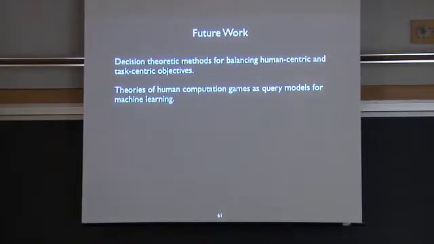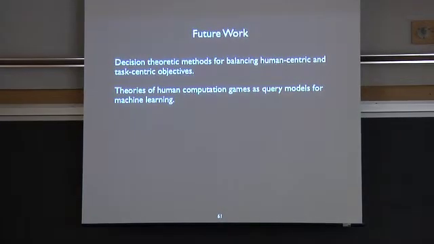So we just started thinking about human computation games as query models in machine learning. I started talking to a few people about this, but it would be interesting to have some kind of theoretical model for thinking about new types of queries that's different from the current active learning model.